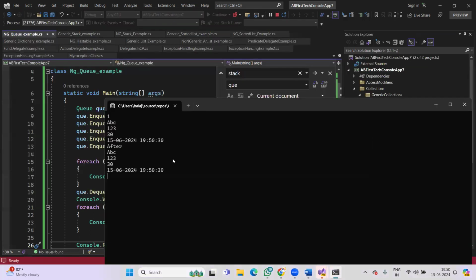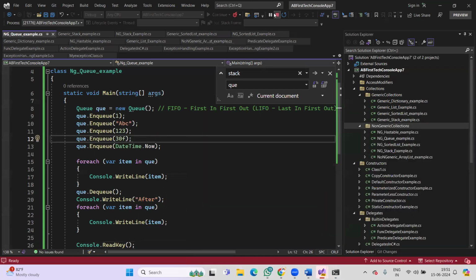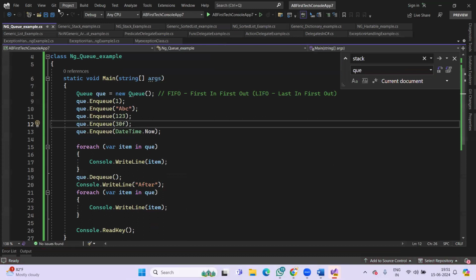For queue, right? First in, first out. First inserted element, one, will be removed first. So once you do the Dequeue, the first inserted element will be removed first. In stack, the last inserted element will be removed first. So this is a non-generic queue, which can allow any type of elements.